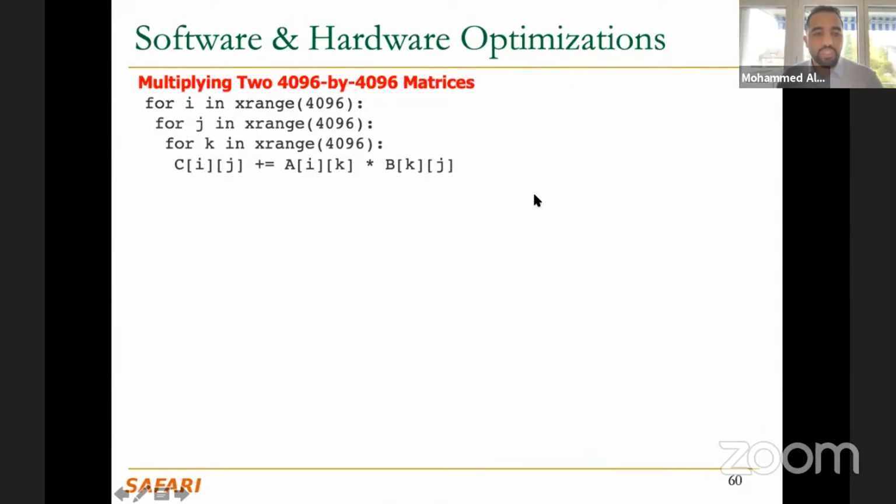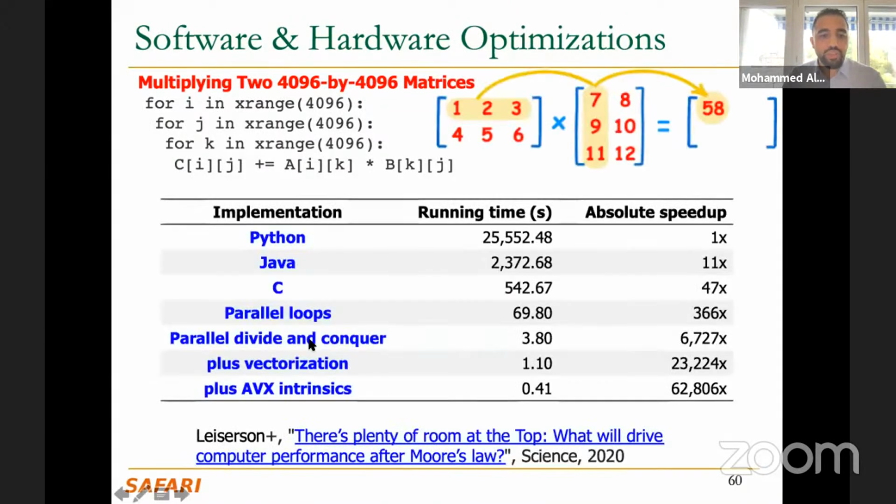Here is an example showing you that when you do matrix multiplication using different programming languages, you will see a huge difference, a huge speedup. If you move from, for example, Python to C, you can see about 50x of speedup just by using a different programming language, same method, same algorithm, and so on. So that's why we encourage everyone in this course to start using C. It's okay if you don't know it, you can learn it because you have 3 months to do your project.